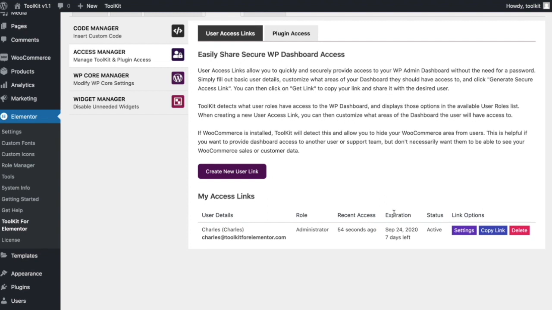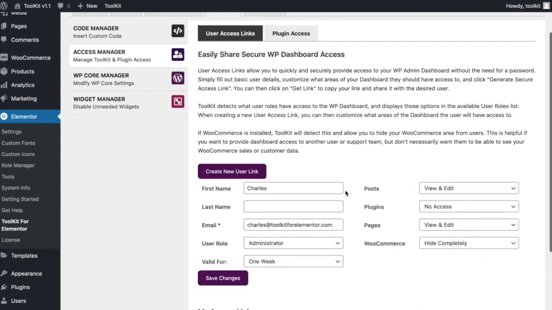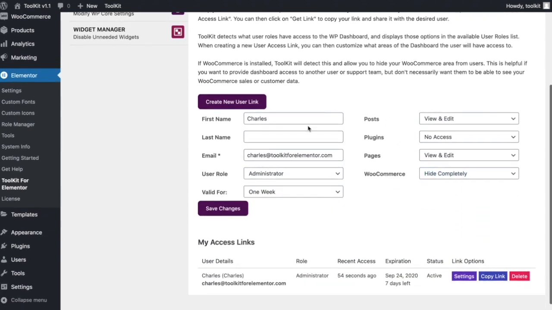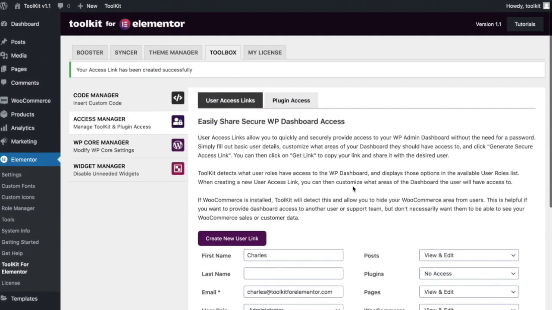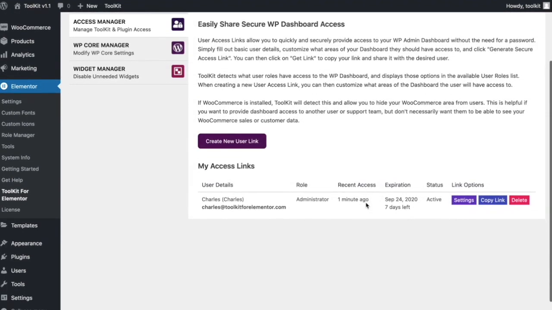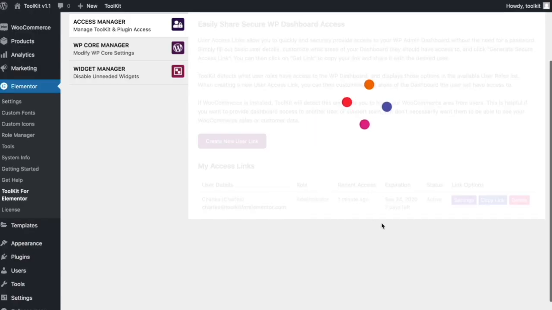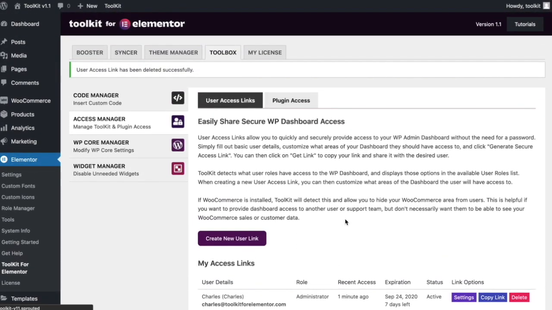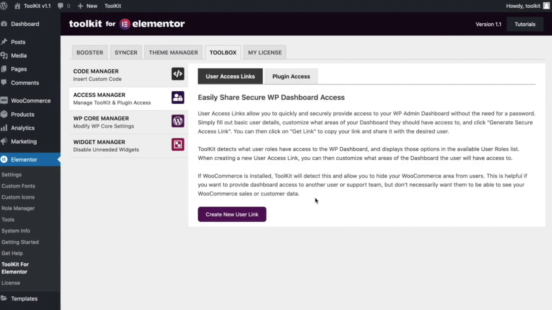It will also give you some good information in terms of how many days or how much time is left before that link expires. If you click settings, it'll load all the settings for that access link above. And should you choose to actually edit that access and save changes, it's going to refresh and regenerate a new secured token, which will allow that user to come back in and view the new area that you just enabled. Now, at any time, of course, you can choose to delete this key, which will immediately render that particular key useless, so no one else can use that ever again.